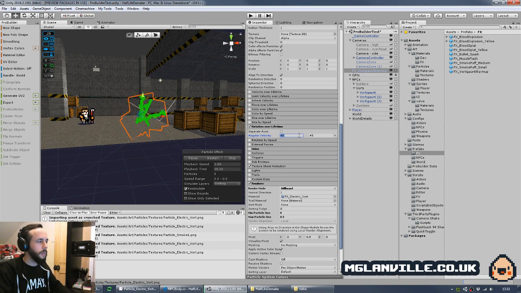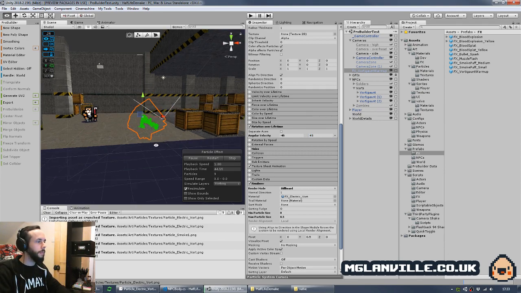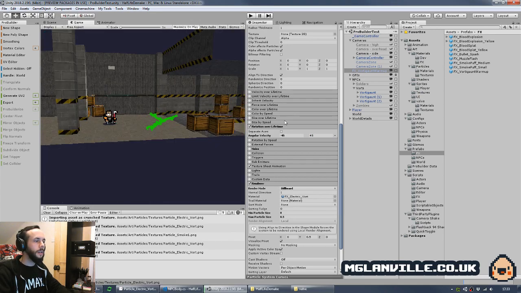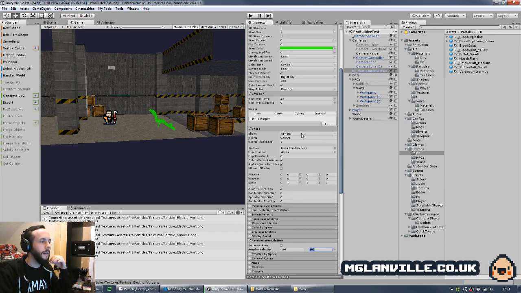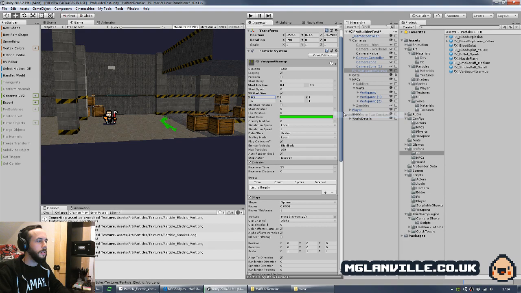Some rotation could be good. Typically between -45 and 45, that's how the particles will gradually turn in different directions. Huh, I like that. Maybe it's like 3D size I want. Yeah, that's I think what I want.